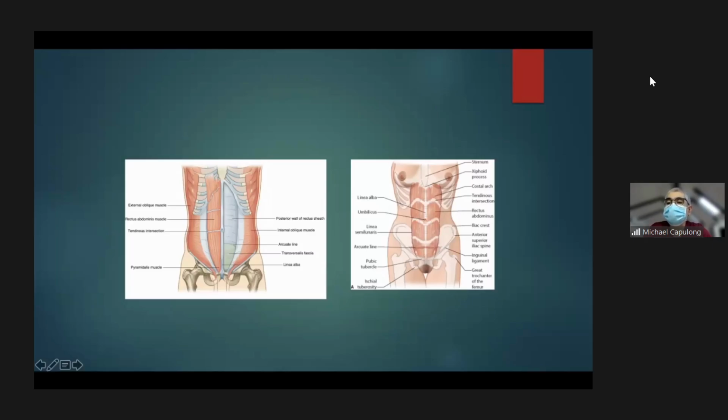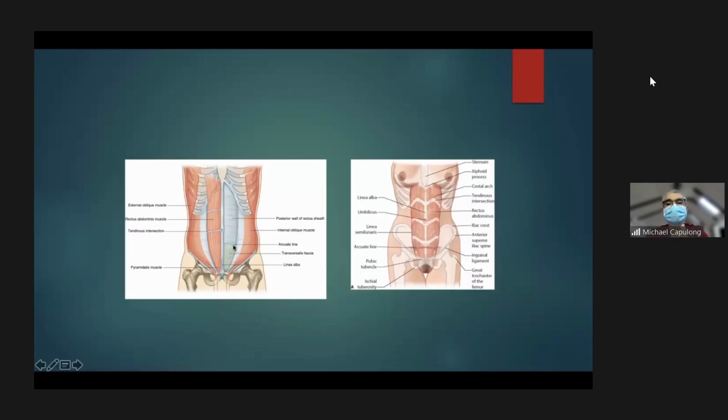Okay? So if you look at the body of a well-toned individual, you see the outline of the rectus abdominis muscles, and this is divided into compartments. This is responsible for that, your tendinous intersection. Now at the midline is a free area, made up of the extensions of the fascia of your rectus abdominis muscle. This is also a vertical line that you see at the middle, and this is what you call your linea alba.